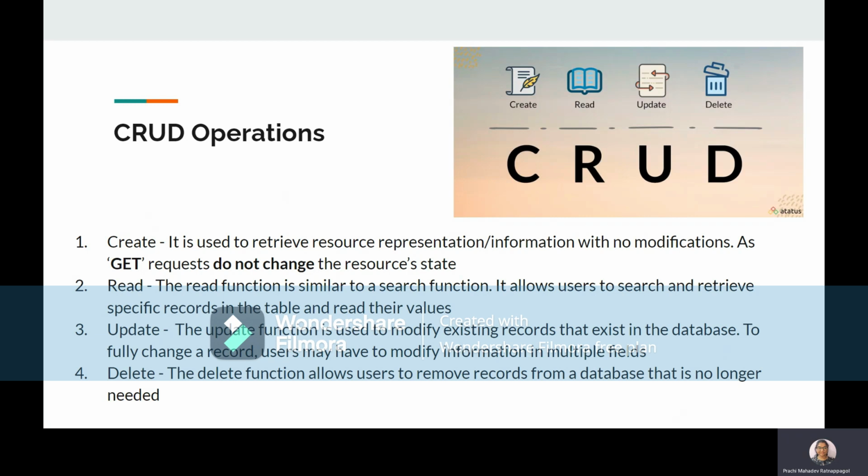The read function is very similar to the search function, and it allows users to search and retrieve a specific record in a table and read its values. The update function is used to modify existing records in the database. And the delete function allows users to remove records from the database that are no longer needed.